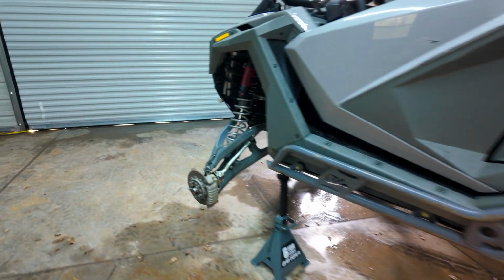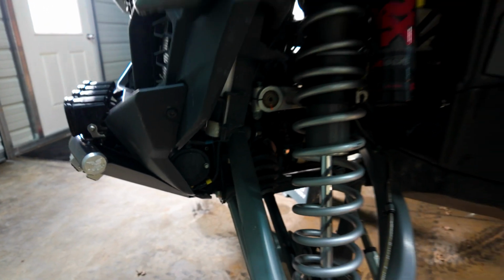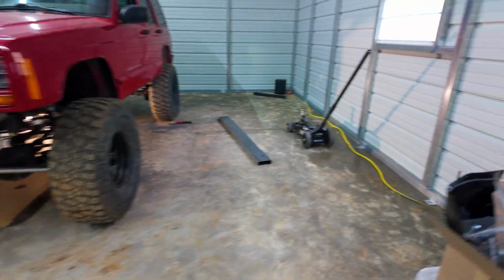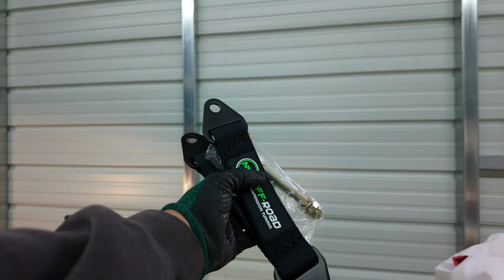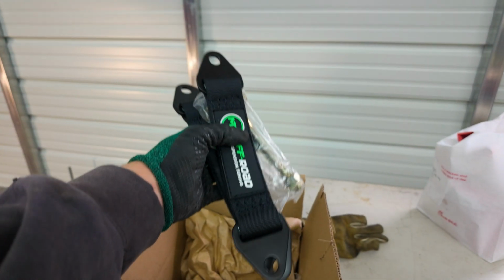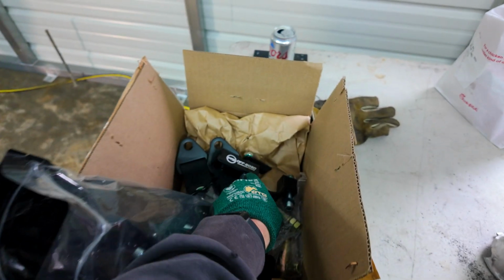But now we're gonna come up to the front and we're gonna put in some MTS limit straps. So we'll get these all put together. They come with super nice brackets. So I'm gonna work on putting those up.